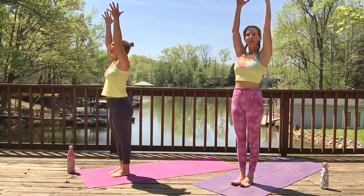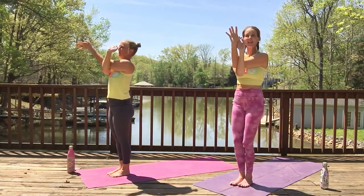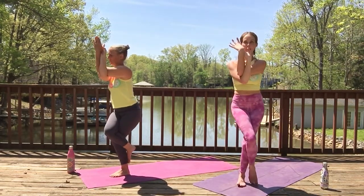For eagle on the left, or right actually, wrap your right arm under your left first, then pick your right leg up and over. Now I like to kickstand my foot here. You can always bind it around.